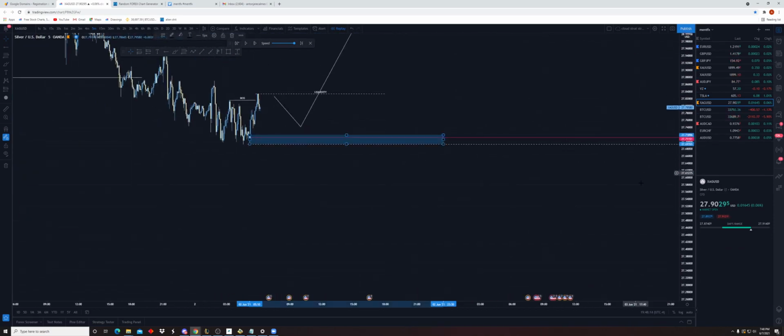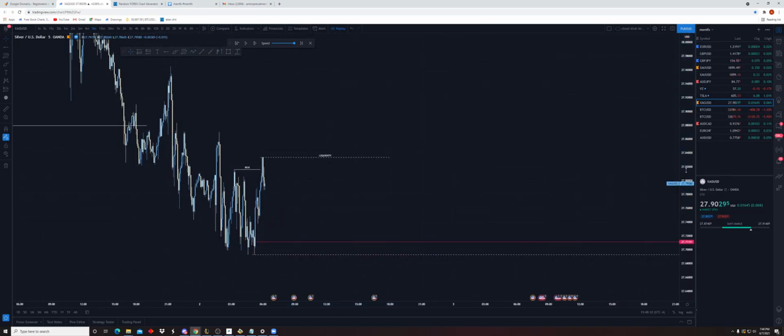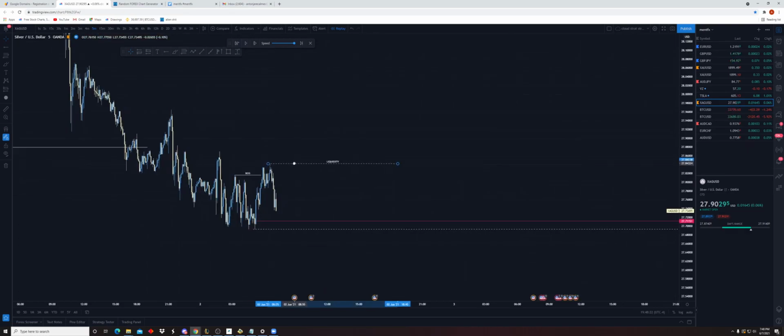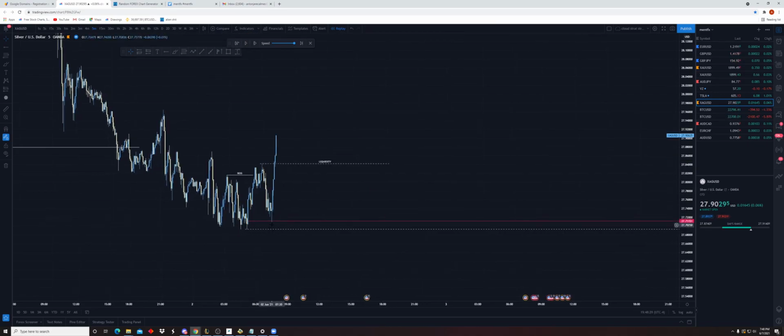Let's get rid of this box now. And now we can see how price mitigates to these levels. Okay? Just like that. Let's take a look. So on the 5 minute, okay, so actually liquidity becomes this now, right? And now we either come into here or we don't, right? So price comes down, right? And there we have it. There is no question on a lower time frame about this mitigation. This mitigation occurs and price is instantly fed higher.